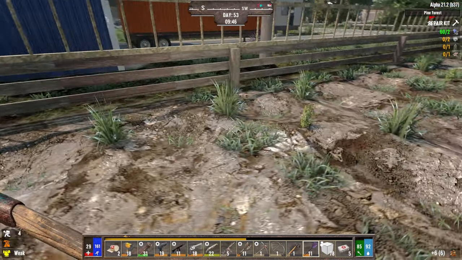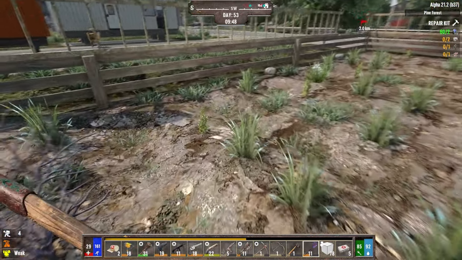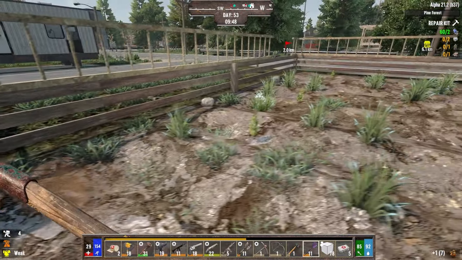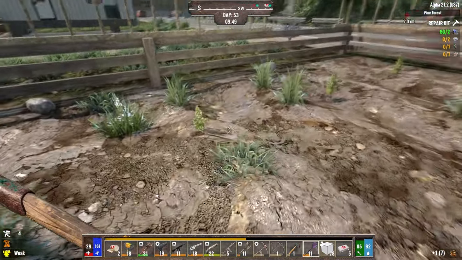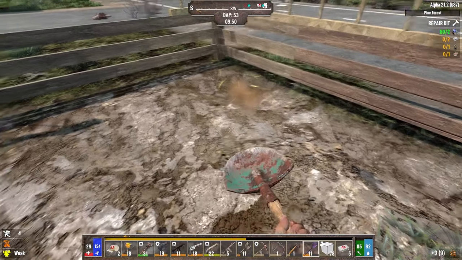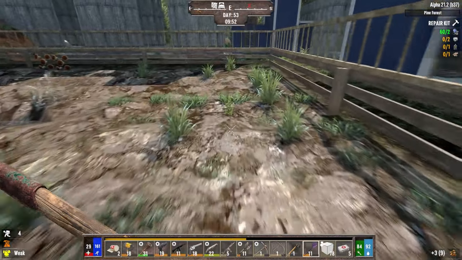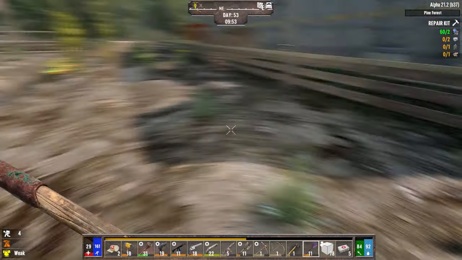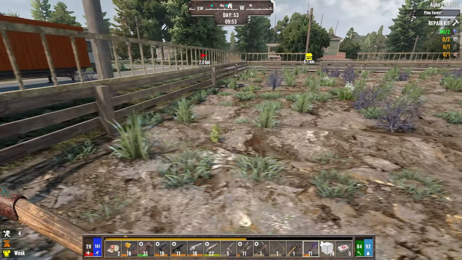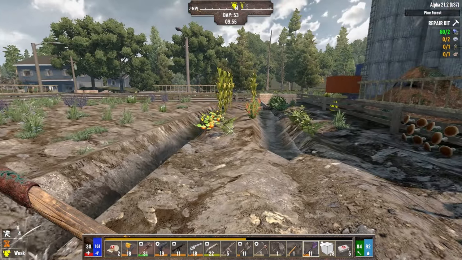Okay. And then that one. Let's take this one out. And then this one. Let's take this other one out. Okay, so I got one, two, three, four, five. I have five trees. They're a little bit further apart now. Hopefully that'll grow.